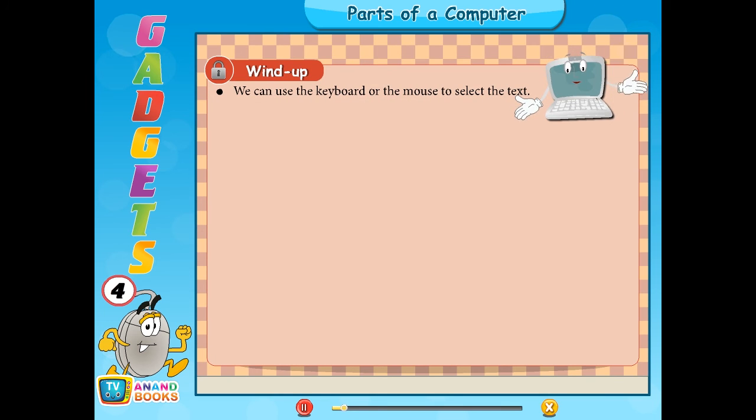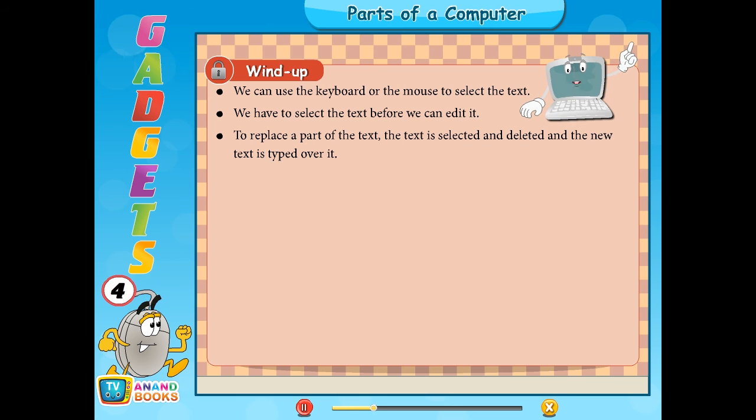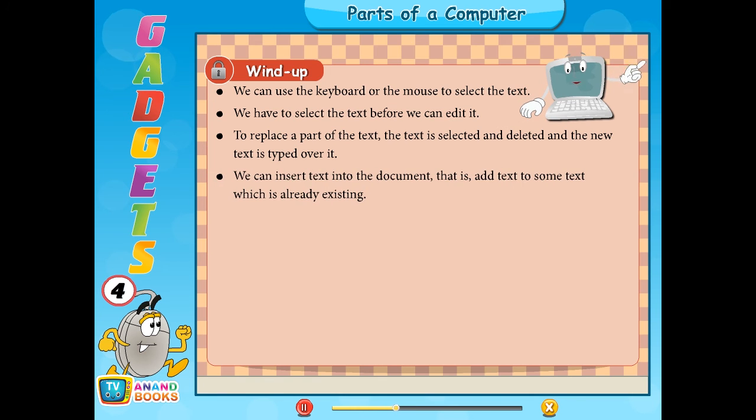Wind up. We can use the keyboard or the mouse to select the text. We have to select the text before we can edit it. To replace, a part of the text is selected and deleted and the new text is typed over it. We can insert text into the document, that is, add text to some text which is already existing.